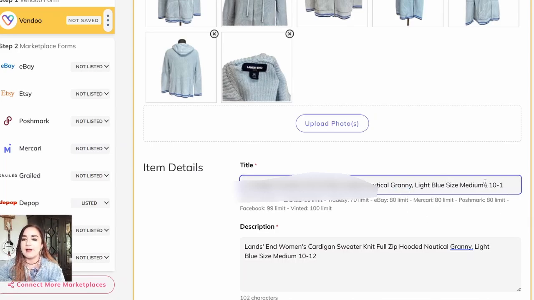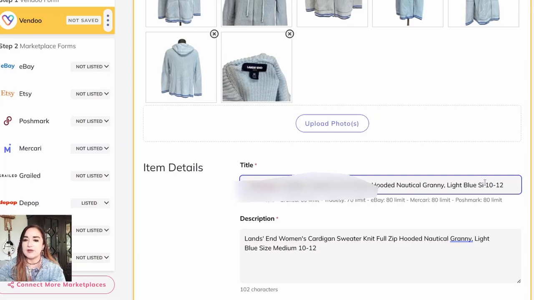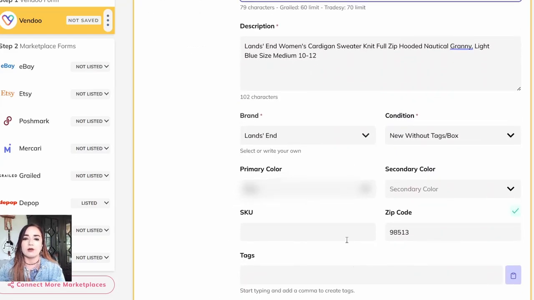So we're going to come back in here and see if we can get this down a little bit. We're going to go M for medium, and then let's go blue. All right, we're down to 85. Let's see what else we can do. Let me go ahead and remove that because, okay, that gets us to 79, because we can put that into our conditions here or the item specifics here.